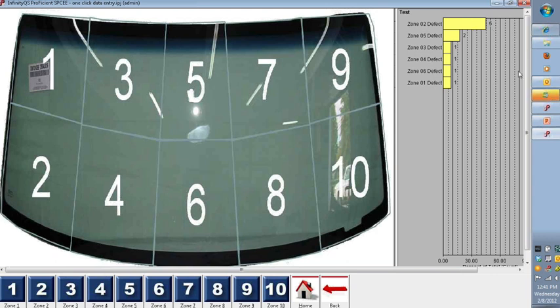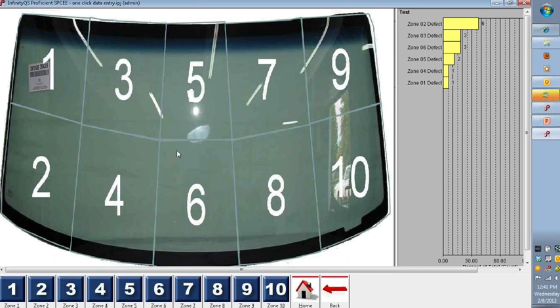So I can see the number of defects in my Pareto here, and I can come through and say, oh, I found a defect in zone 6. I click on the button, and you see, boom, my zone 6 defect count just went up 1. I click it again, it goes up another 1. Oh, I found one in zone 3. Oh, there's one in zone 2. Oh, another one in zone 3. You can very easily perform this data entry.